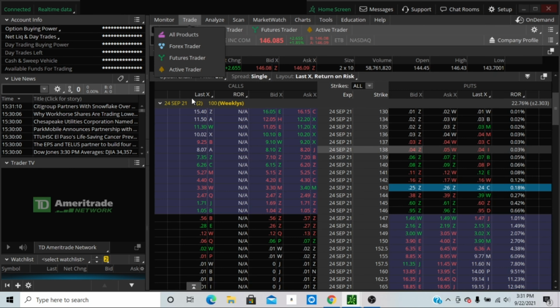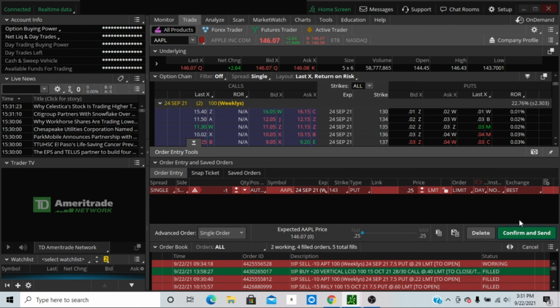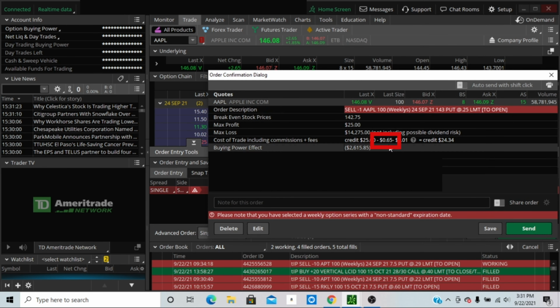So for example, on TD Ameritrade, if we click over here and try to sell just one option really quickly, you'll see that when we hit confirm and look at the trade confirmation, there's a 65-cent commission being charged for one contract. And if you're selling a decent amount of contracts, these could add up very quickly. And if you're selling contracts for low premium, they could take a decent chunk out of the profit.